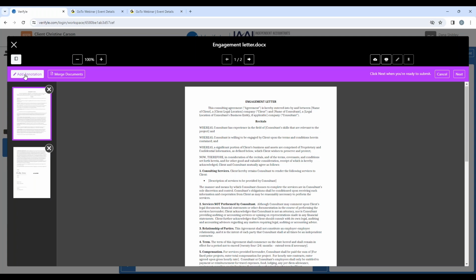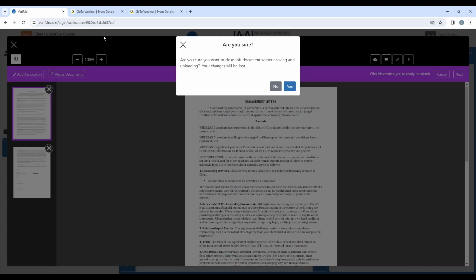It allows you to click on add annotation to annotate any document as you would like to, right? And it additionally, forget my misspelling, allows you to merge multiple documents into a single document if you would like. I imagine many of you are paying to do some of those things right now. All right, so we'll go ahead and close that out.